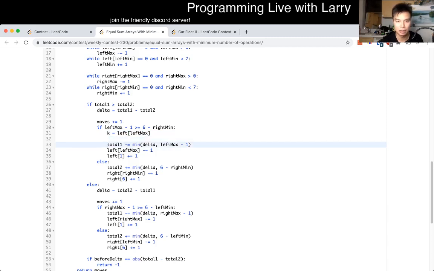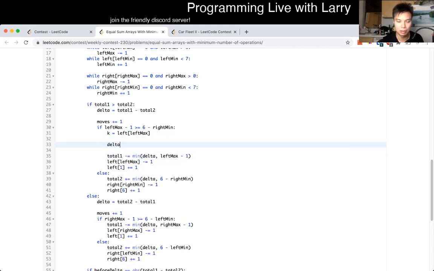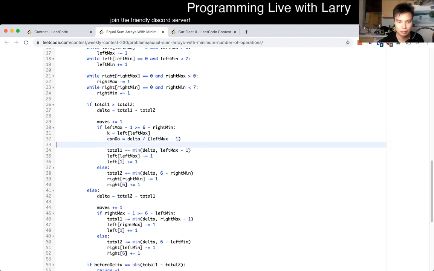So delta divided by one. So that is this is going to be a mess, but okay, fine. This is round up.